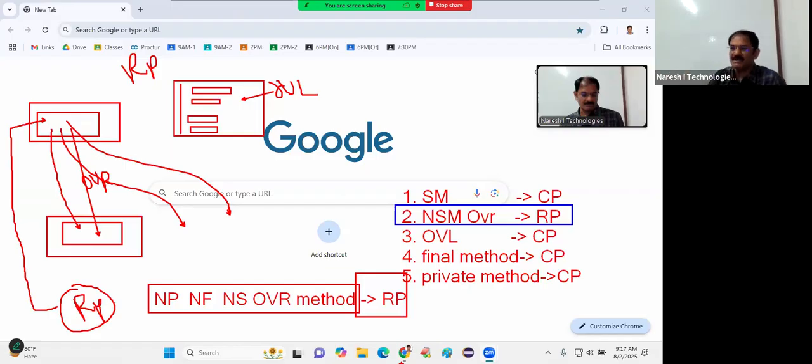Do you have an ATM card? Does your father have an ATM card? ATM card or bank ATM card? Which bank? ICICI bank card. Only ICICI bank card? Maharashtra bank.